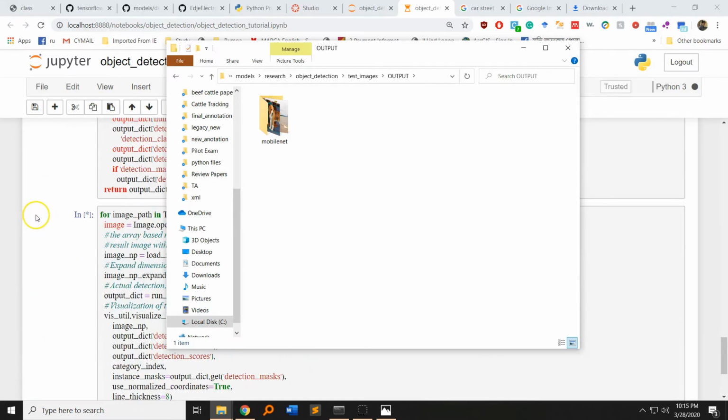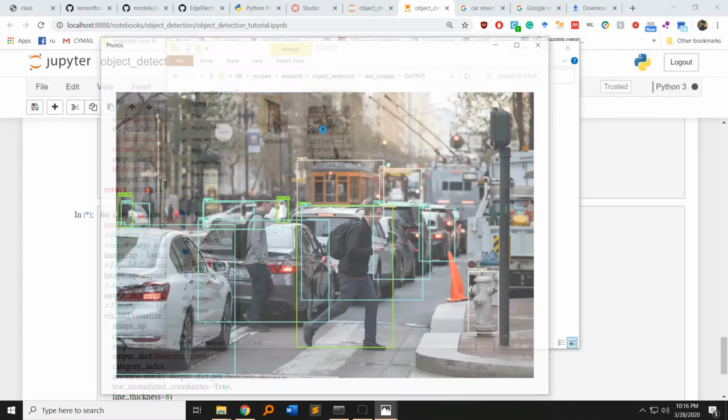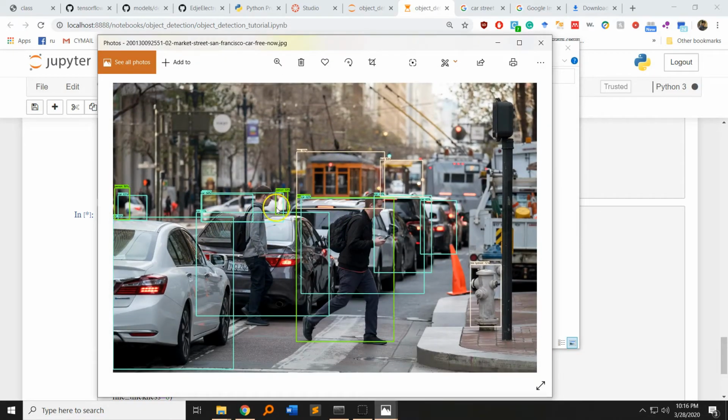I think, yeah, it's actually trying to identify the objects. Yeah, we got one. Yeah, you see in SSD the bus wasn't identified, this bus and this bus.